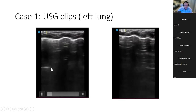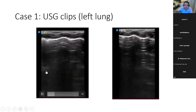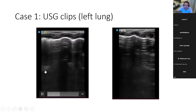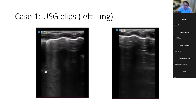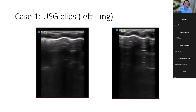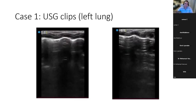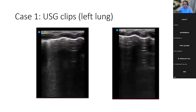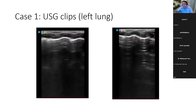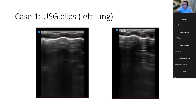there, just to the left. Just move laterally, a little bit lateral. Can you see that white area coming in and out? Yes. So that's a deep consolidation. Remember I said you can find double lung points with consolidation and pneumonia-type presentations. But certainly here, I can't see any evidence of a shred sign or subpleural atelectasis. But again, it's the upper lobe, so I'd just be careful. Sometimes a left upper lobe consolidation can give you exactly this appearance.